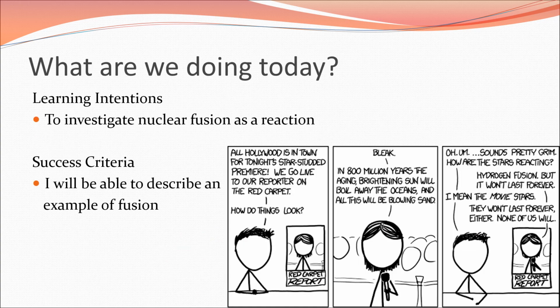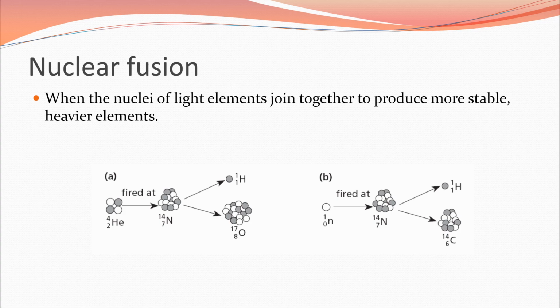Righto, so what we're going to look at today is nuclear fusion and the reaction of fusion, how it occurs, and you'll be able to describe it. Okay? So fusion, as we've seen before briefly, is when two smaller nuclei fuse together to create a larger one. So here's like an alpha particle, helium there, nitrogen there, fusing together to make this larger oxygen atom.